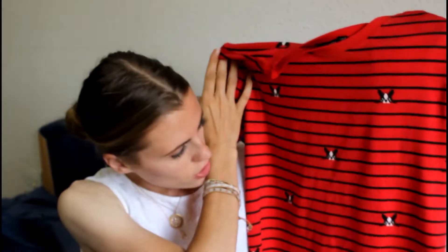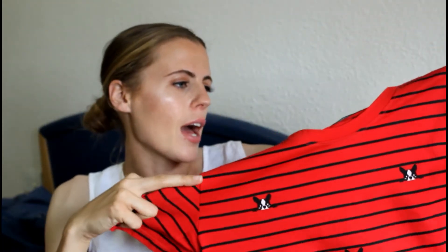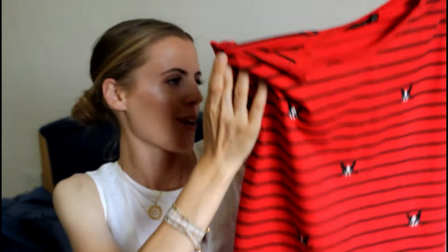I'm wearing a lot of red at the moment so I bought this striped t-shirt. It's just a basic t-shirt from Stradivarius, I got it in a size medium and it's a tiny bit baggy but comfy. It's got French Bulldogs all over it, which I love because I do have a French Bulldog. It's red and black with a black and white design all over it - it's so cute. This with some jeans, the pumps and the denim jacket is like the easiest outfit.